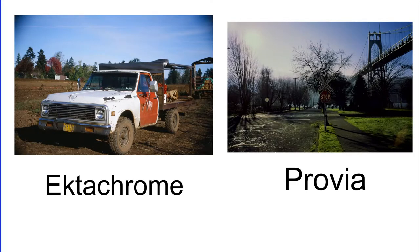Provia is different from Ektachrome in that it does highlight a little bit more of the greens, and it has a different feel to it. It's really hard to describe, but it's easy to see when you put Ektachrome and Provia side by side.